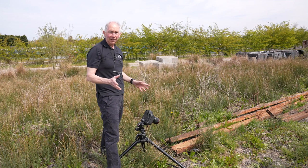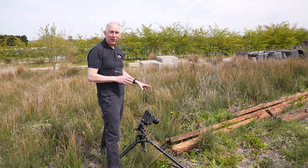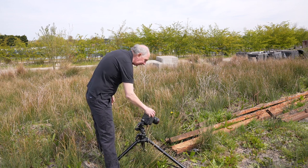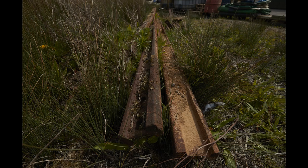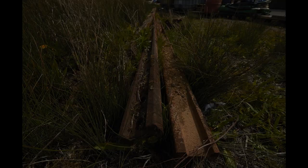So in order to do that, what I'm going to do first is just show you the sort of result that you can get by using a higher shutter speed on the camera. So at the moment I'm on a hundredth of a second. If I just wind this up to, what shall we start at, 400th of a second, you can see there that it's got a little bit darker. And now I'll do a thousandth of a second, and we've got darker still.